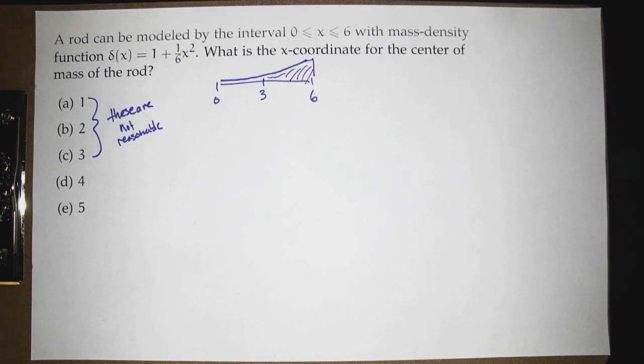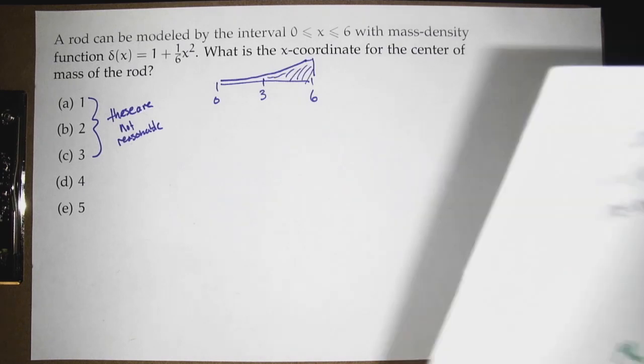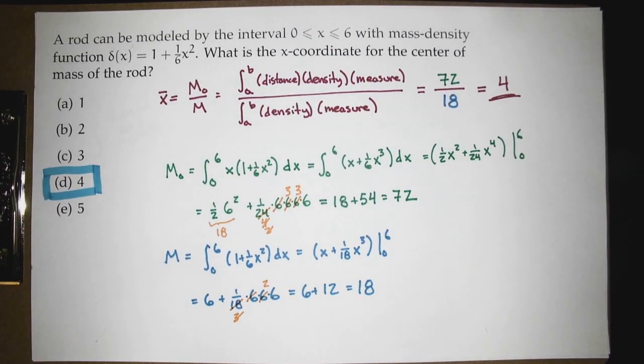All right, now with that out of the way, does somebody have an answer? D? Did you do the computation or is it intuition? Well, either way, it's the right answer. D. Now, of course, we're coming up on exam season. On the multiple choice portion of the exam, you don't have to justify anything. How you get to your answer, we don't care as long as you get the right answer. So you don't have to carry out computations. You just have to do enough to know you have the right answer. So be smart. Use that to your advantage.